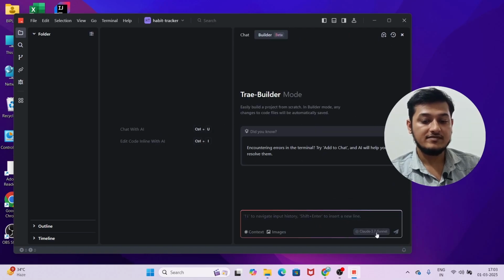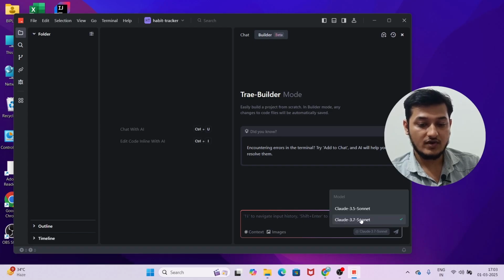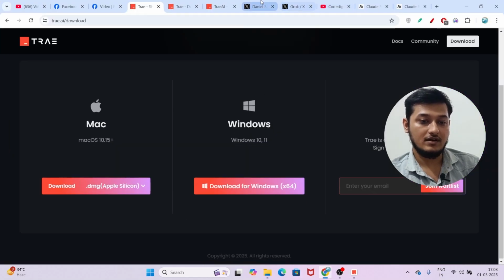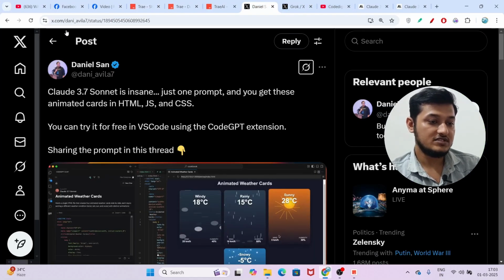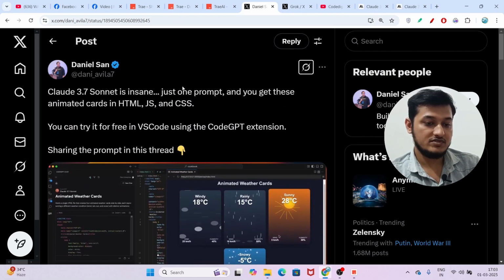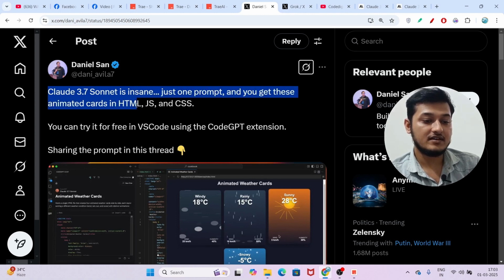Here I have selected Claude 3.7 Sonnet from the model option. Now I have found one interesting prompt on Twitter: a weather app. Claude 3.7 Sonnet is insane, just one prompt and you get this animated card in HTML, JavaScript and CSS.